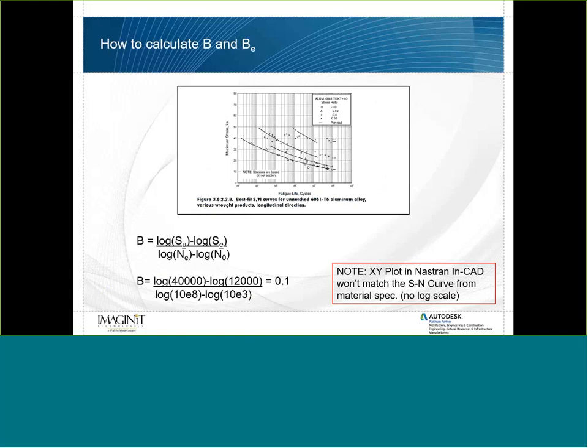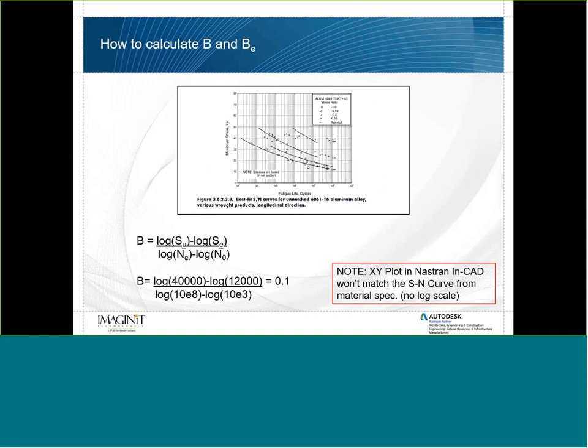Another thing we'll see within Nastran NCAD is this B and B sub E value. These values represent the slope of the SN curve. So we need to calculate this for Nastran NCAD. Typically, these values aren't just out there. You can't just Google what is the B value for aluminum 6061. You probably won't get good results. What you'll need to do is find a good resource for these SN curves. So find a good material spec that you like to use, maybe the same material spec that you use for your nonlinear data curves. You can probably use the same one for your fatigue curves. So find some good references, and then you'll just need to calculate your B from the values that you're using.